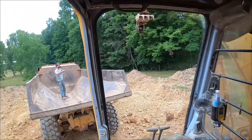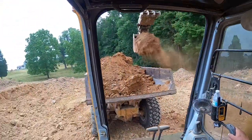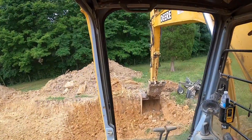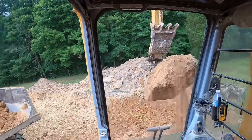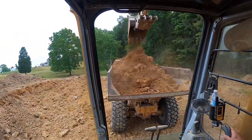All right, back to loading dirt. Just about got Matt loaded with his first load here. Boy, loading this thing up with the old 210 and coming back to the 120, that was spoiling right there. The 210 has moved into the next big lake job, waiting on us to get there. After we get this done, we'll back down to the old 120. It'll be fine.